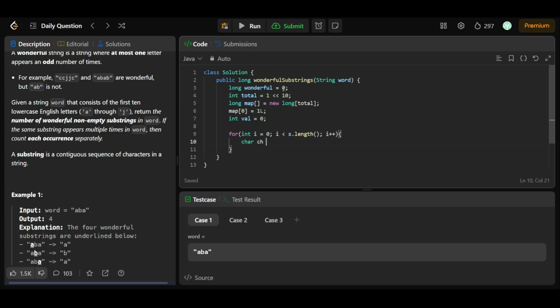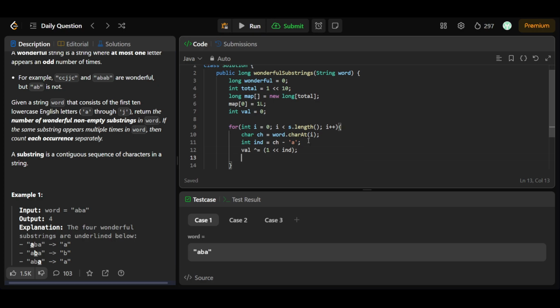Here let's have the character ch equal to word.charAt(i), and let's have an index, int ind, that will be equal to ch minus 'a', and I'll be doing an XOR of val with 1 left shifted by the index bits, and then I'll be incrementing map of val.